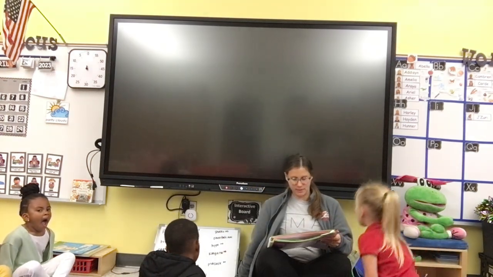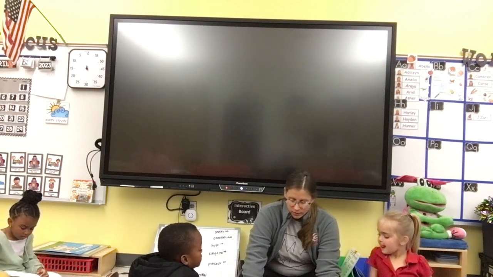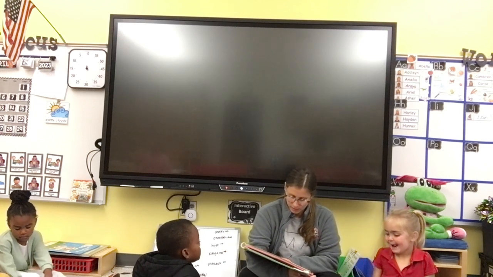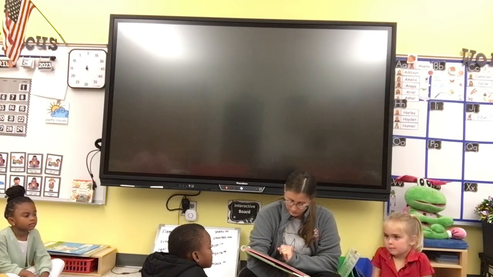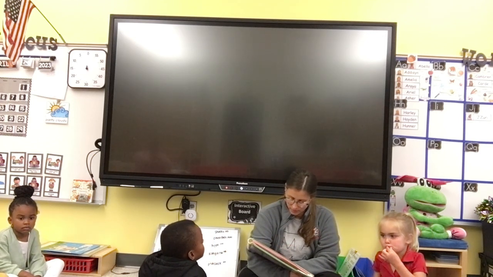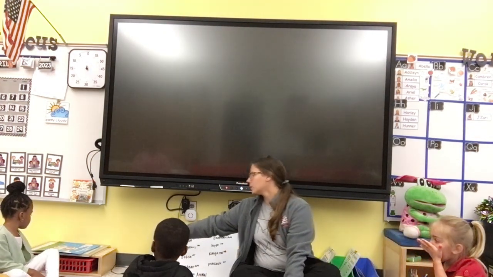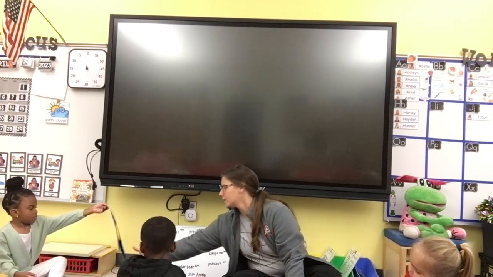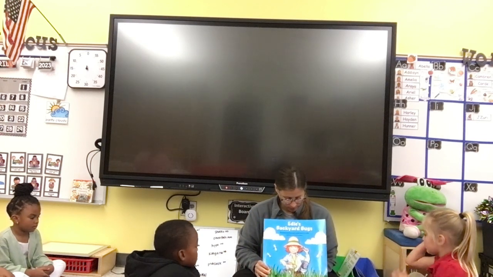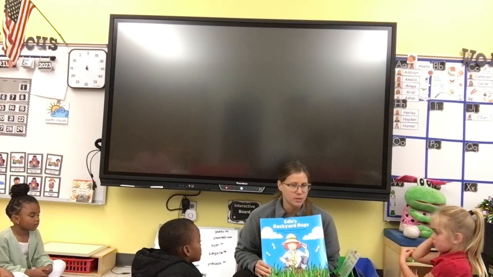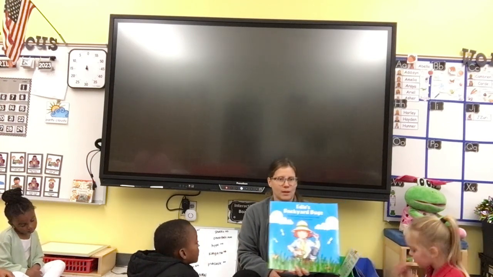Let's see here. Everybody sit on your spot. I'm going to get on my spot. Lost the spot. How silly. Okay, so we're just going to start. Aubrey, can you hand me the blue book on top? Very good. Okay, so today we are going to read a story about Edie's backyard bugs.